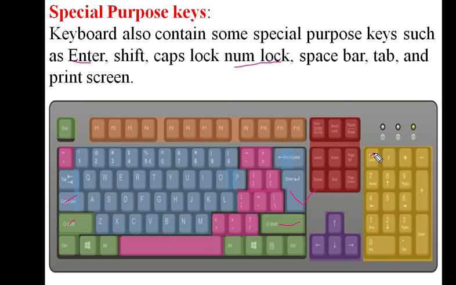This num lock is used to activate this keypad. Then the space bar is used to give a space, then a tab, then print screen. Here you will get print screen. Okay, these keys we can call special purpose keys.